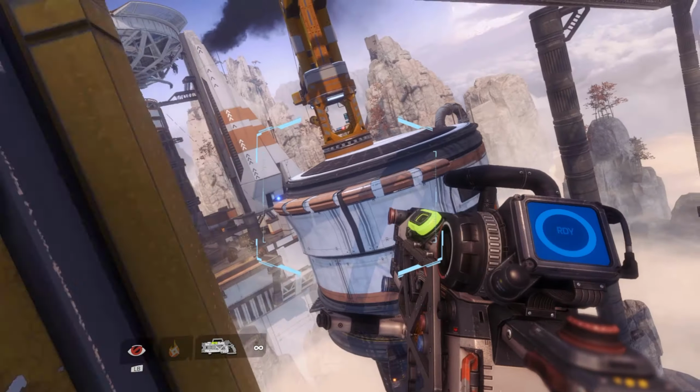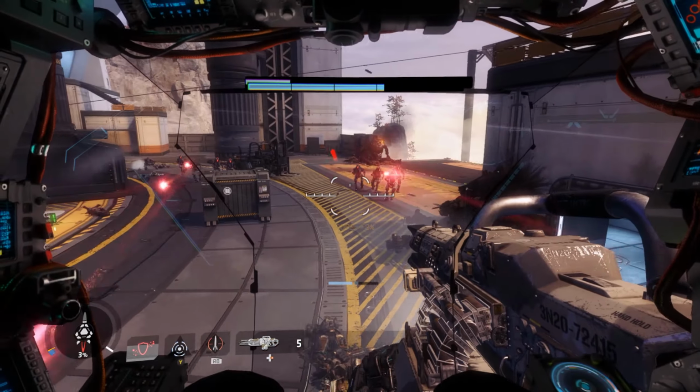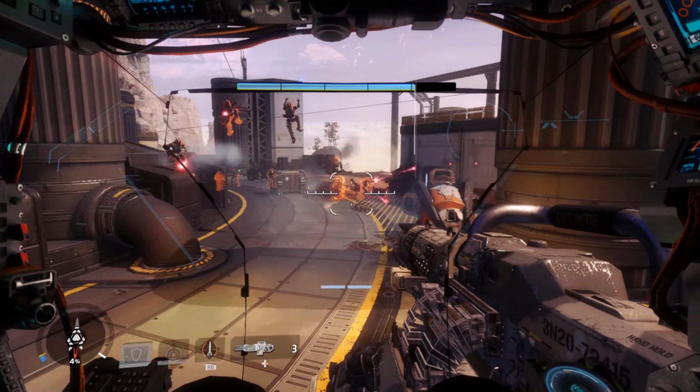you engaged. Reuniting with BT, you take out another group of enemies before Titanfall 2 again continues to hammer home just how much Cooper and BT trust each other.